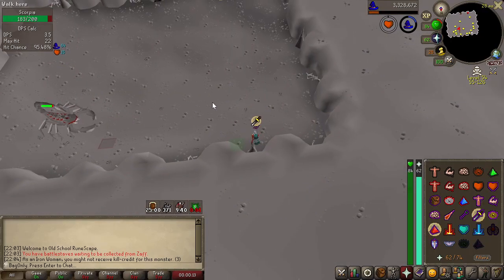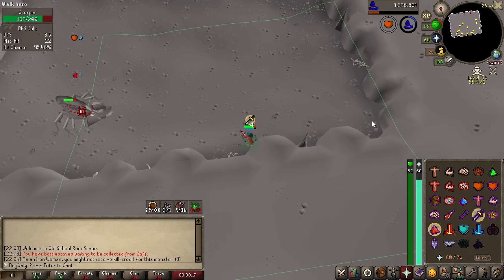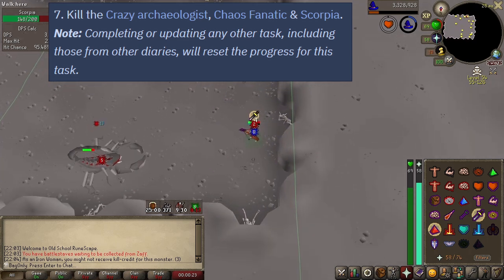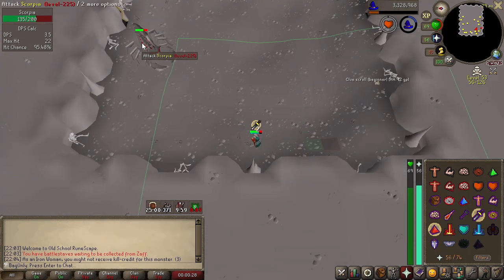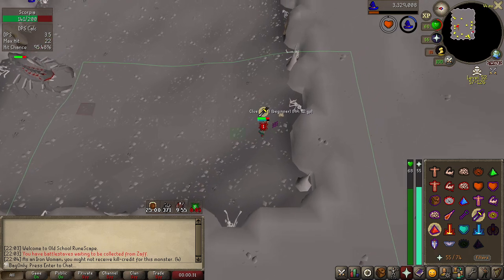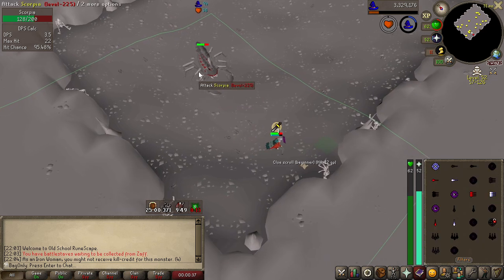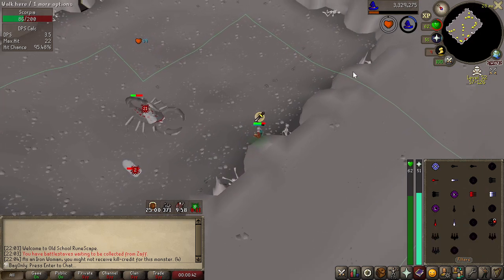So with Chaos Fanatic complete, the next thing I wanted to do was one of the Wilderness regular achievements for the Hard Diary. There's an achievement where you have to kill the Chaos Fanatic, the Crazy Archaeologist, and Scorpia back to back without doing any other progress towards any other achievements in between, otherwise it resets. I didn't want to go get an 11th Chaos Fanatic kill because it's really dangerous over there, so I just went over to Scorpia next, and then with a Scorpia kill I'd go over to Crazy Archaeologist next, which we also needed to get 10 KC at anyway, so I figured this was the most efficient route.